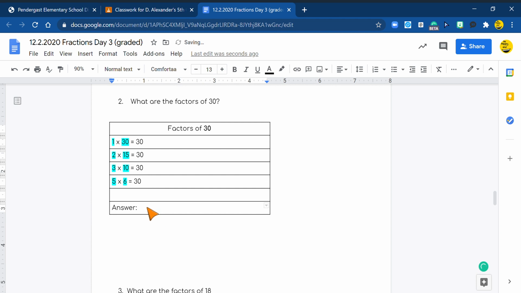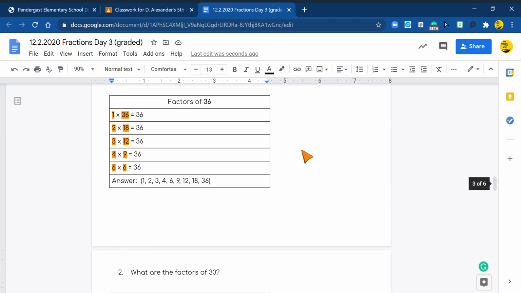Now I come right down here, I make my parentheses, I do 1, 2, 3, 5, 6, 10, 15, 30. Write them in numerical order, and all I did was go 1, 2, 3, 5, 6, 10, 15, 30. I hope this helps you guys out. Remember, factoring is literally trying to figure out what all the multiplication problems look like, because the factor of a number is actually, that's our product, and our factors are my two numbers I'm multiplying by.